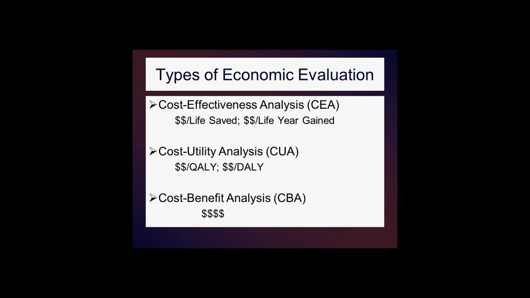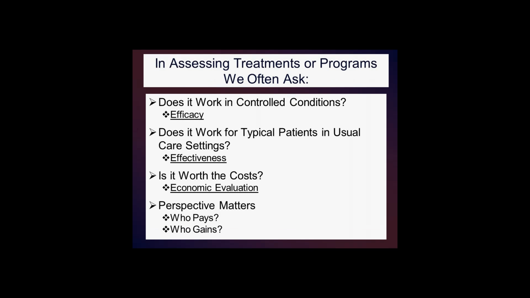In healthcare, people tend to think that's a tacky sort of question to ask. So we go, okay, well, we're going to bracket that. We're just going to say we're going to save lives and ask what it costs to save those lives, okay? And we won't put a value on those. You actually have to if you want to make a choice at some point, but we tend to like to sweep that under the table. So the economists are constantly going back and forth, should you really be doing cost-benefit analysis rather than all this? At the end of the day, these are all analogous ways of weighing the relative value of different things and informing choices.